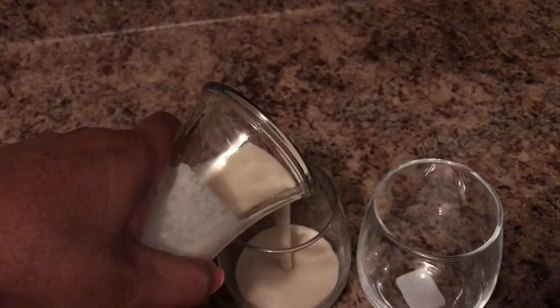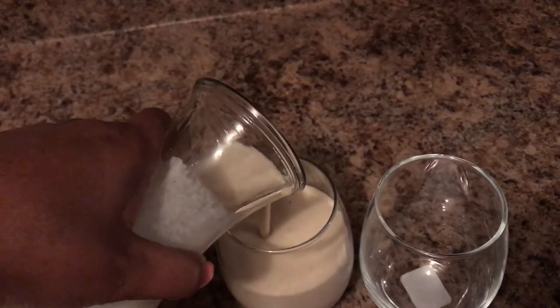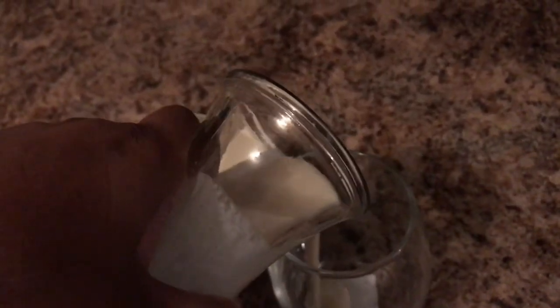And our eggnog is ready, everyone. We have our end product. This is my first time making eggnog. I had a blast making this. It was delicious. We're gonna pour it in the cup. We're gonna add some cinnamon sticks and some cinnamon just for garnish, and enjoy.